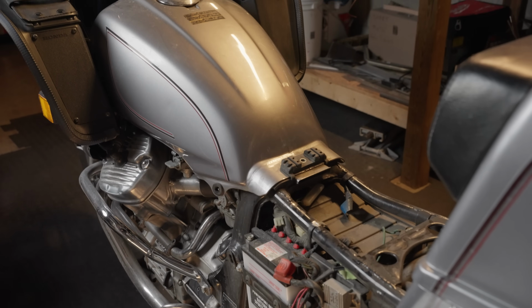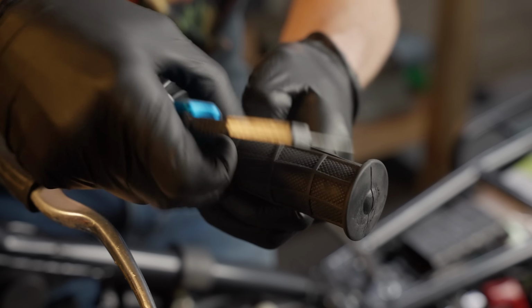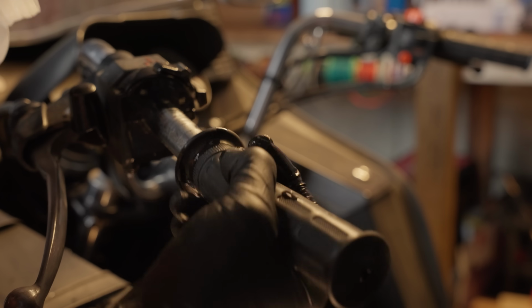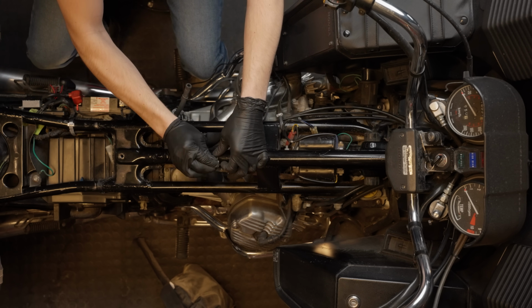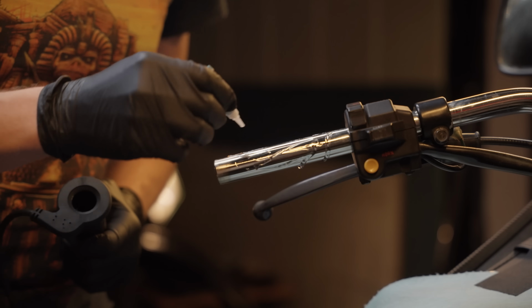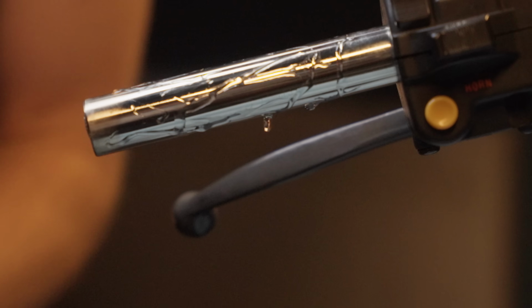Start by removing any bodywork that's in the way, as well as the previous grips. You can slice them down the center with a knife for easy removal, but these are vintage ones, so I'm going to squirt some IPA in there and work them off in one piece. Starting at the battery and using the OEM cable clips, I'll run the wires up to the triple clamps following the factory wiring. A word of warning when installing the grips: the included glue is like Forrest Gump, it runs everywhere.